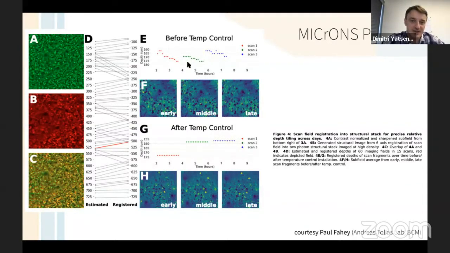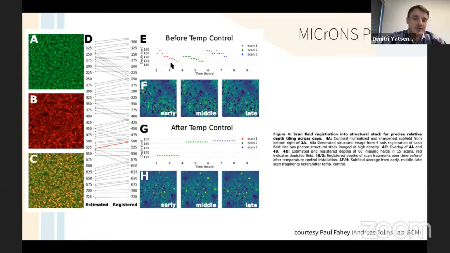You can see here a lot of drift occurred by several microns in Z. And you don't see this by eye, and just planar motion correction does not catch that because it's movement in Z.